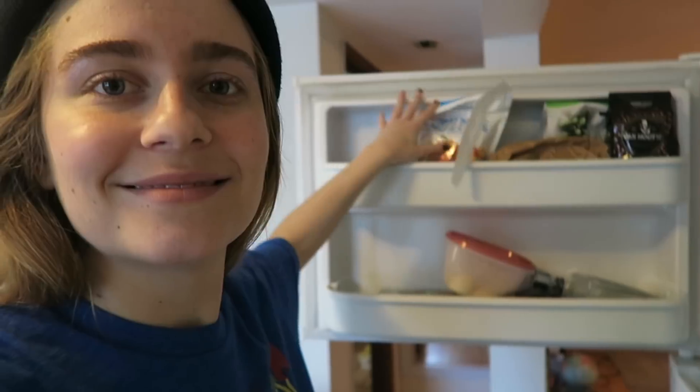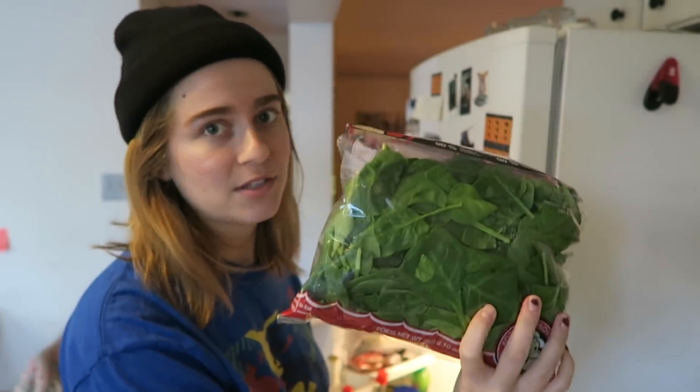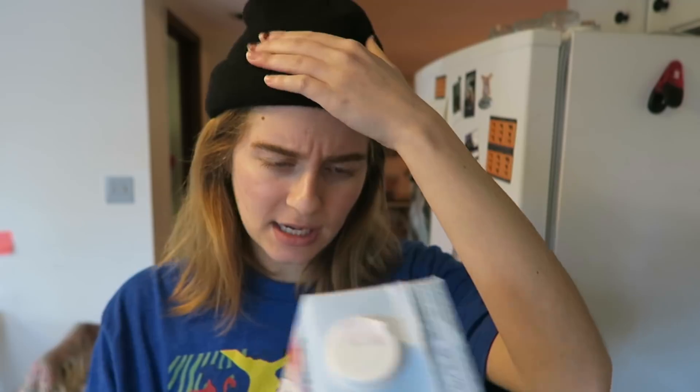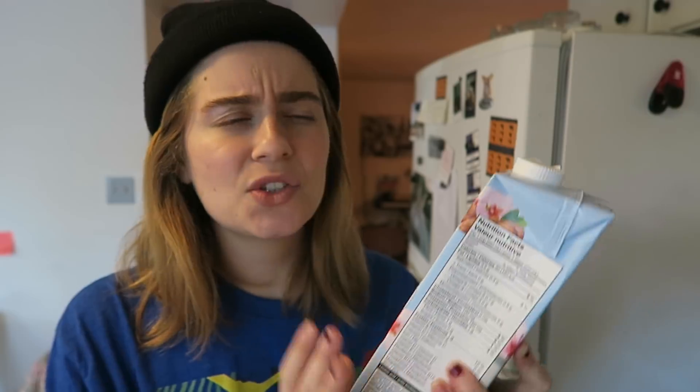So let's go. It's 2 p.m., but let's just pretend it's breakfast. I know for sure I have some freezer-burned fruit in here. Found it. Let's start with a smoothie — four fruit blend: peaches, strawberries, pineapples, and mango. I'm lucky I bought spinach last week. And I'm going to use the rest of this organic almond beverage that tastes almost too much like almonds.